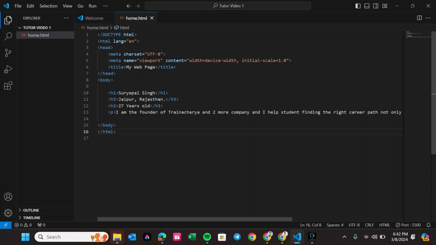So whenever I indicate it, it says, hi everyone, my name is Suryapal Singh, right? Let's try to understand the code of this. Now I'm just giving you information so that you will understand things. I'm not telling you to do things, okay? Right now you just have to download VS Code, create an HTML doc, give a title, my web page, and write h1, h3, h3, paragraph.